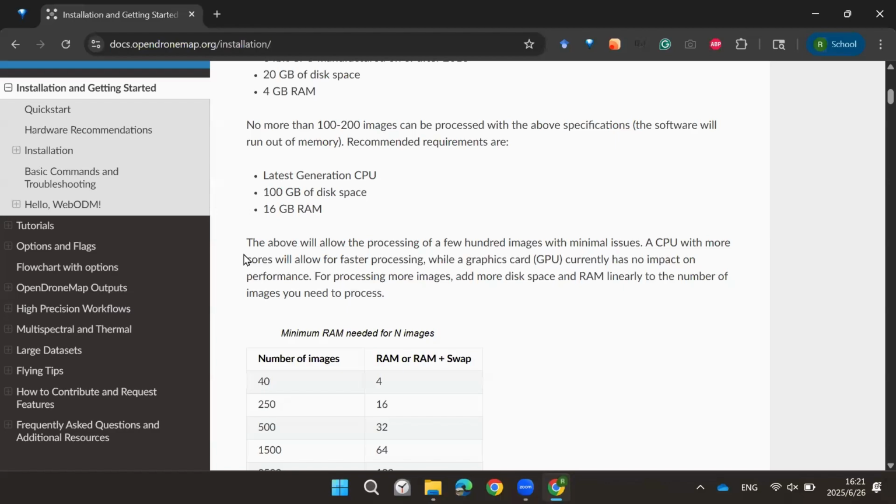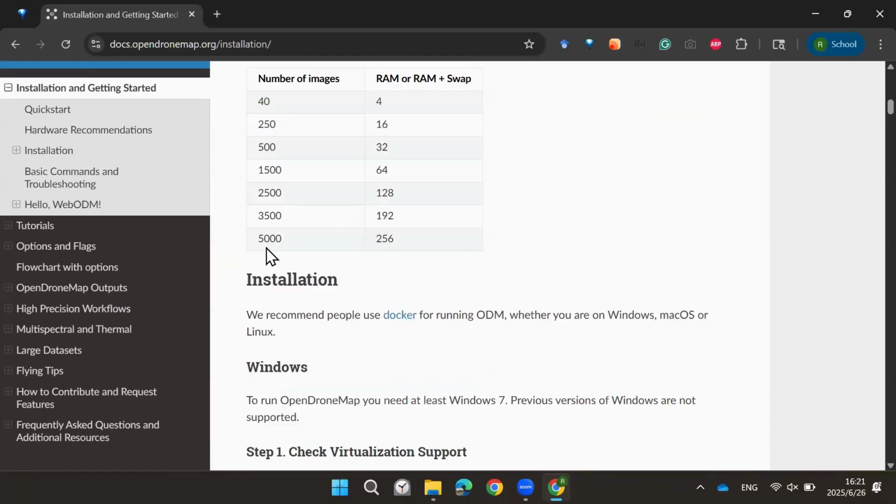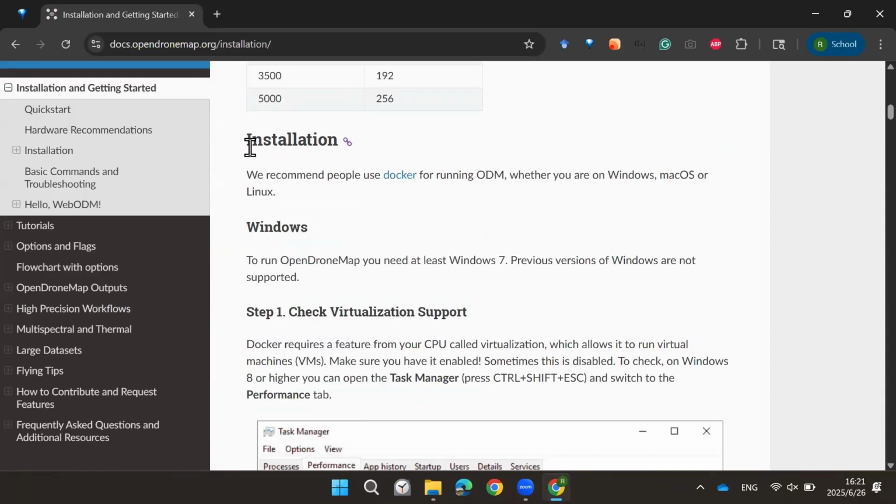I don't think it will be a big issue, as the processing for this lab is not very computationally expensive. We will install Docker, and then use Docker to run Open Drone Map. You can install it on Windows, Mac, or Linux. I'm using Windows, so I'll follow the Windows instructions.